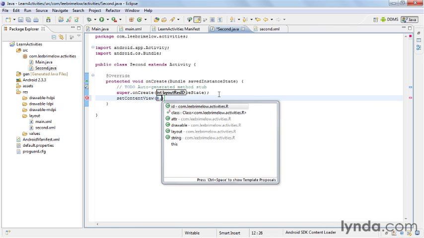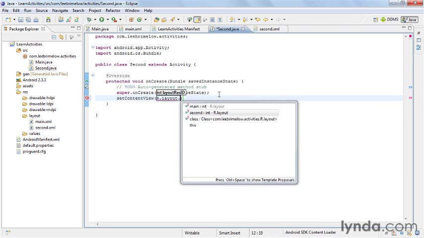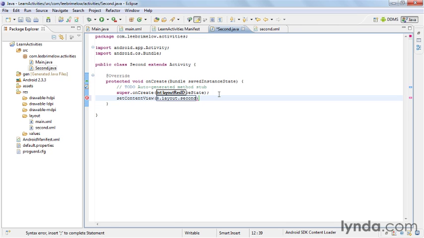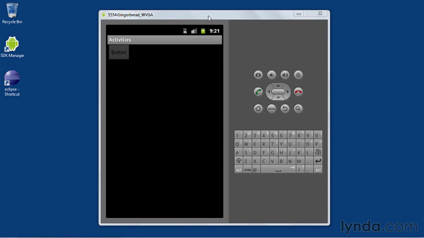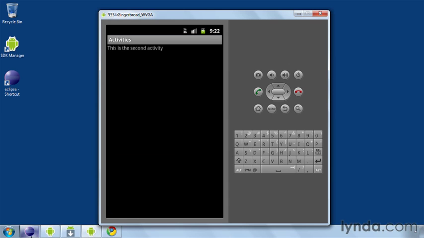To get that, we say R dot and then go to layout, and we want to use the second.xml file here. And with that, we should be done. So let's launch it one last time. There it is. We click the button, and now it's actually showing us the second activity with the visual content from that second XML file.